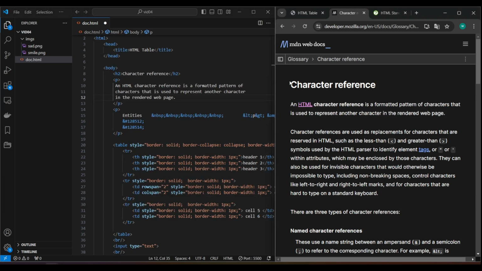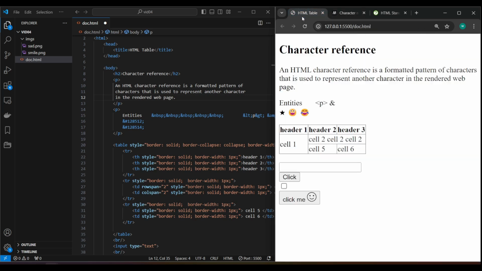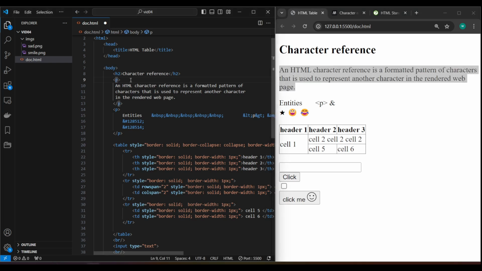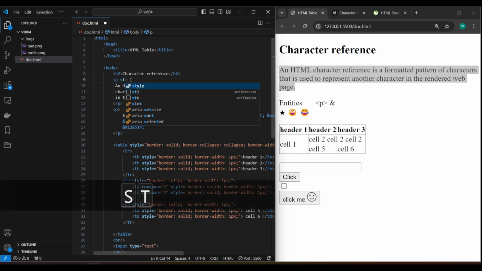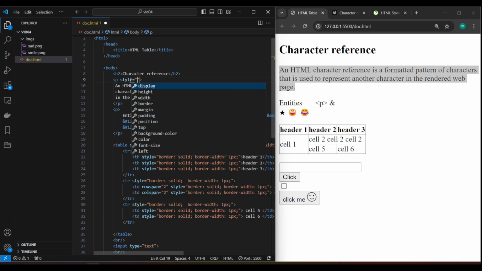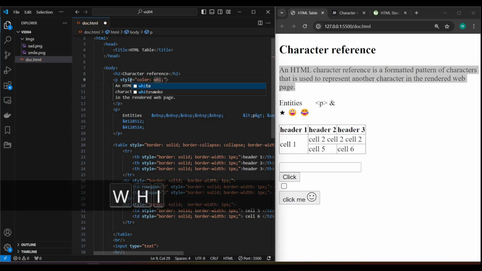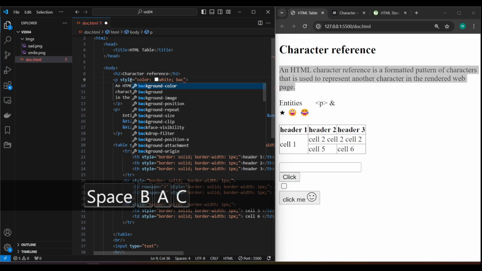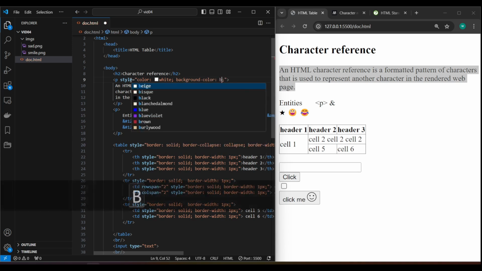And as you can see, we have here the font color white and the background color is black. So let us change this. So I will change that only for this paragraph. So let me put the back color of the paragraph to be black. So for that, I will use again the style attribute and I will be using the property color and I will put that to white because this would be the color of our font color, and then I will be using the background color and we'll put it to black.